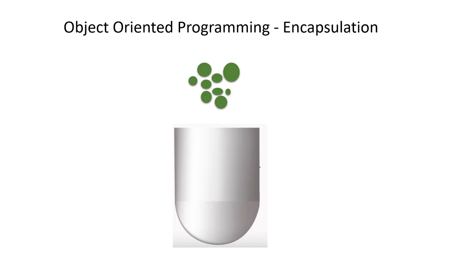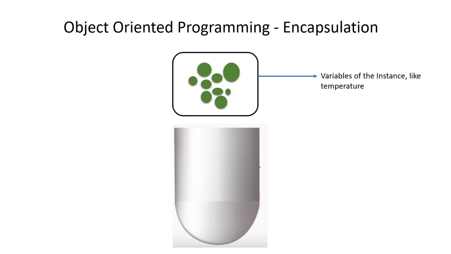We have some ingredients and we have an outer shell that's present as well. So we now have two components, one being, let's say, the ingredient of a medicine and the other being an outer layer within which the medicine will be placed. Now coming back to encapsulation in the object-oriented world, we will consider the ingredients to be the variables of an instance, that's nothing but instance attributes like temperature or pressure of an atmosphere class, and the outer shell can be considered as the methods or the behavior of those attributes, like set temperature. So set temperature could be a method which will modify the instance attribute temperature.